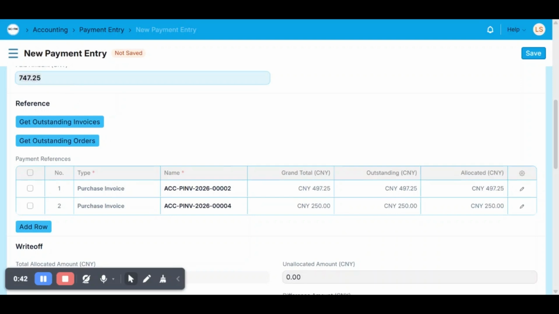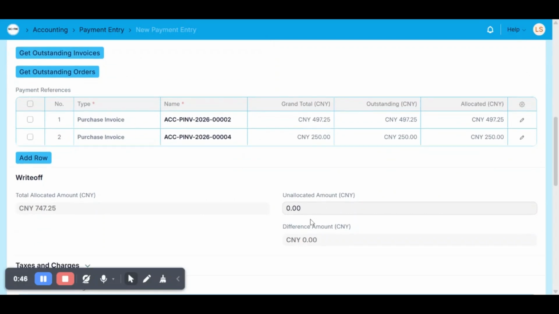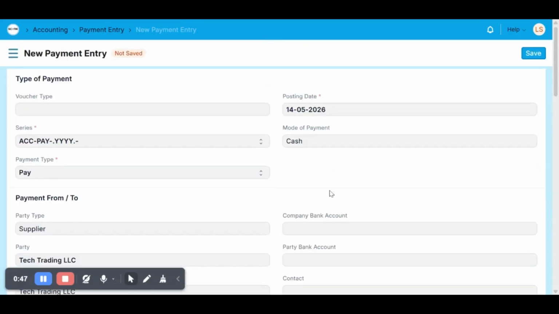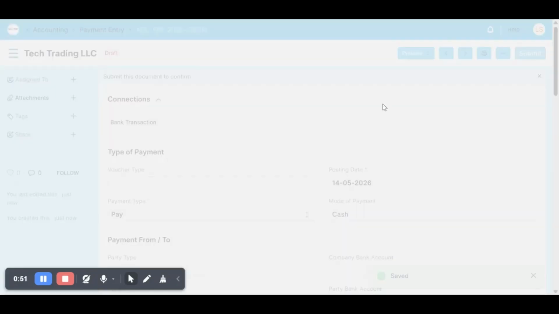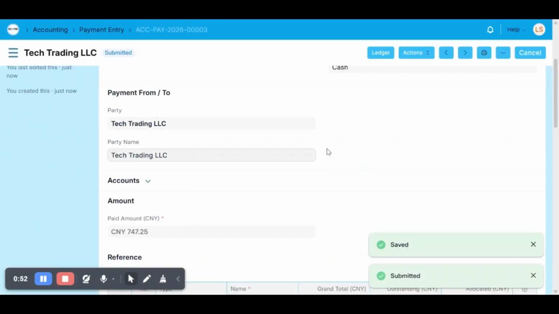We can define the allocation amount for each invoice. Once the allocations are completed, we save the payment entry. Then we submit it. Now the payments for those invoices are successfully completed.